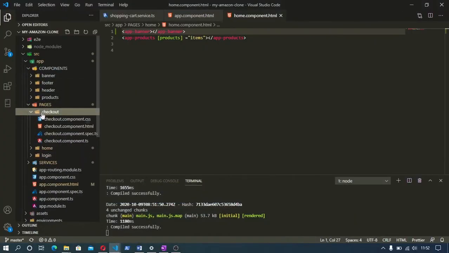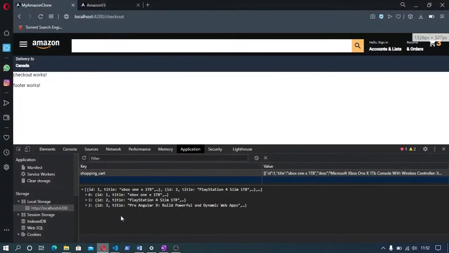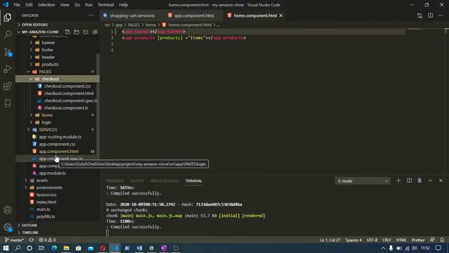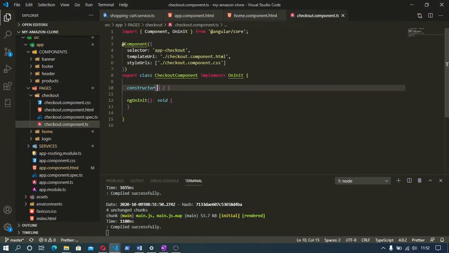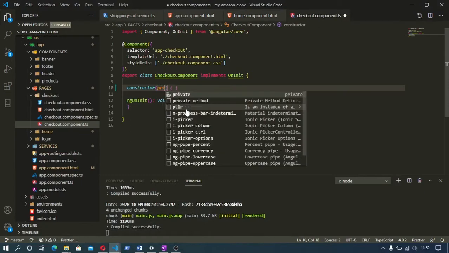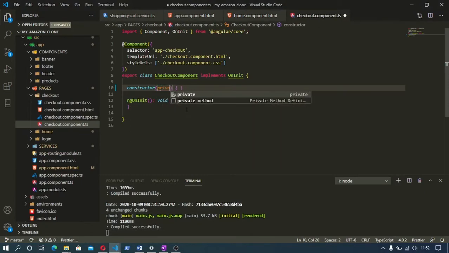So the first thing we need to do is actually get now the items from this local storage and display them on the checkout page. And to do that is very simple. Let's come to checkout.ts.